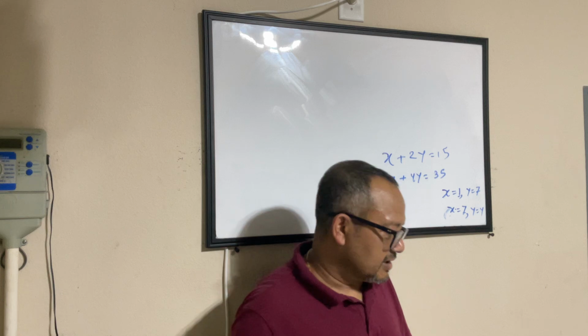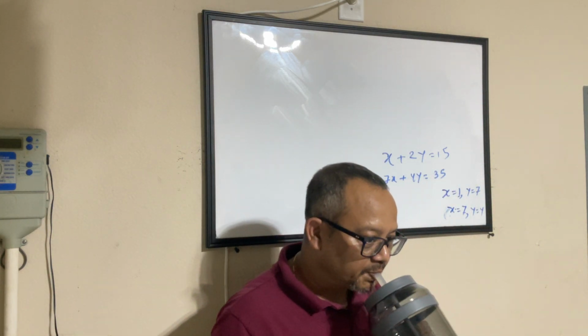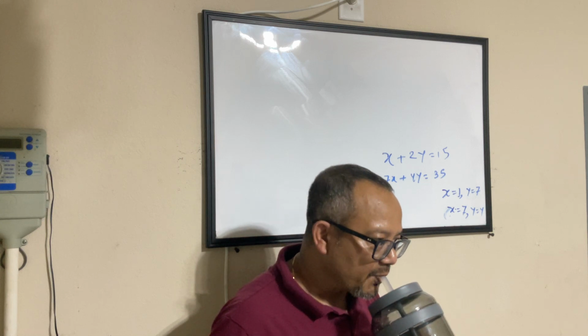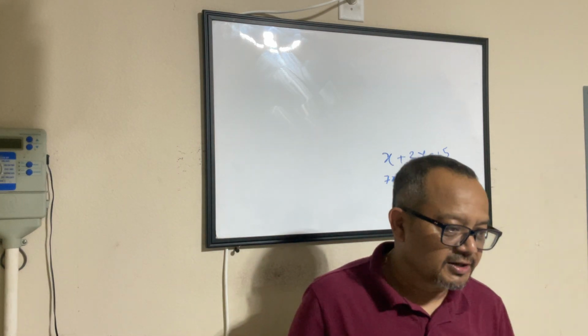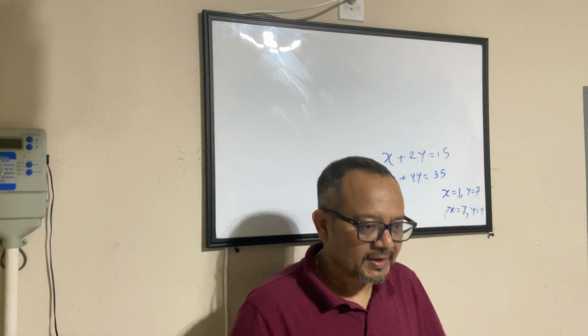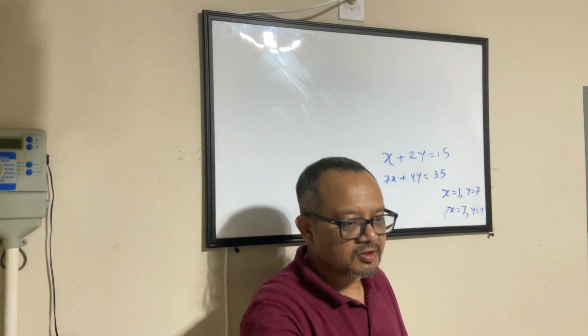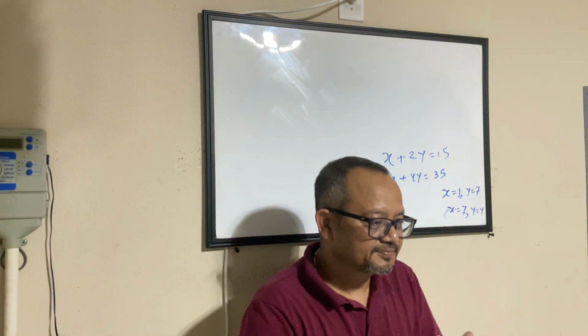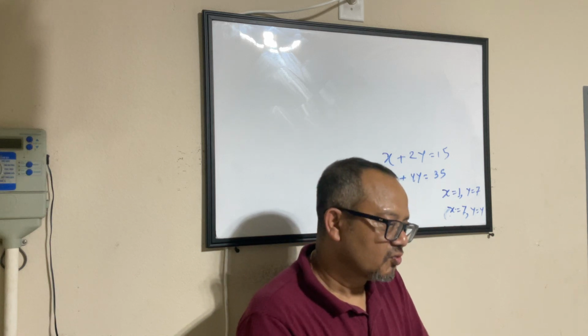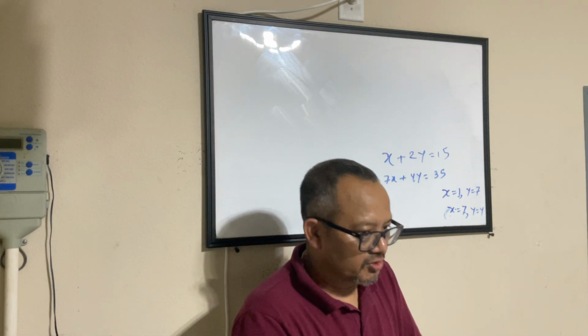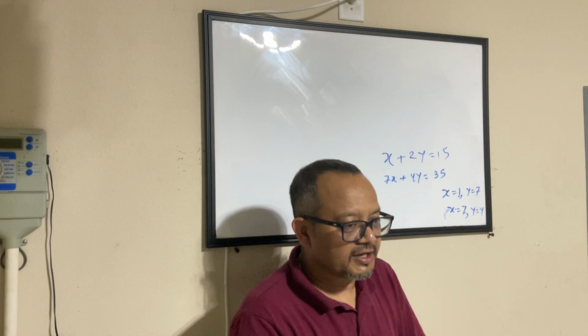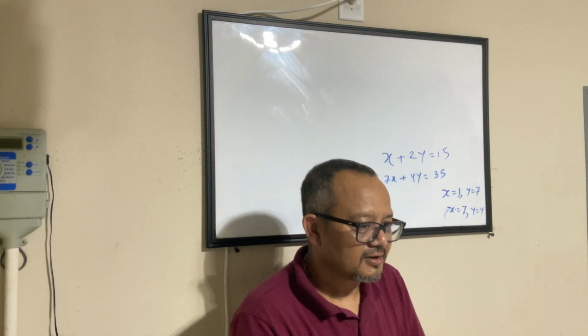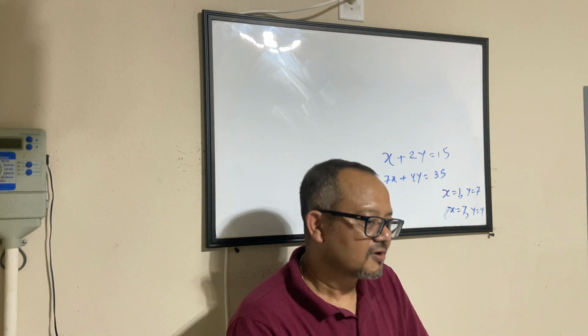Okay. Let's see what everybody else says. Yes, Anvita. I got x equals 1 and y equals 7. Okay, Vasundhara. I got x equals 1 and y equals 7. Okay. How about you, Shaurya? You are very quiet today. What is your answer, beta? I also got x equals 1 and y equals 7. Okay. Satvik. I got x equals 1 and y equals 7.